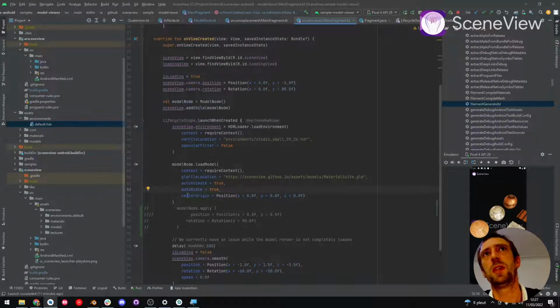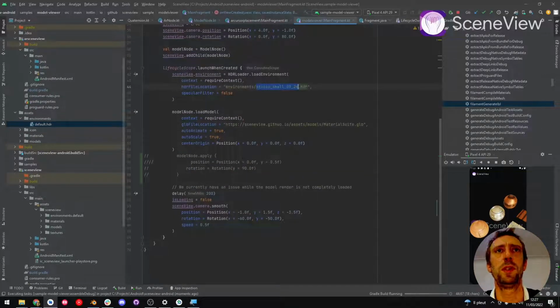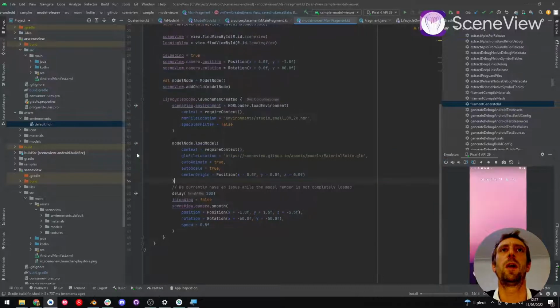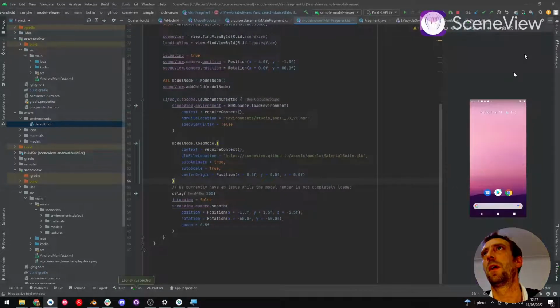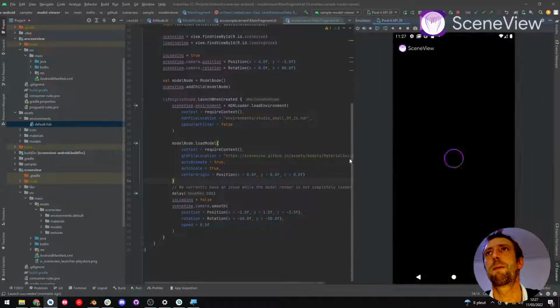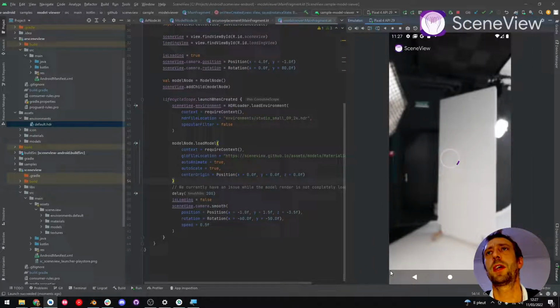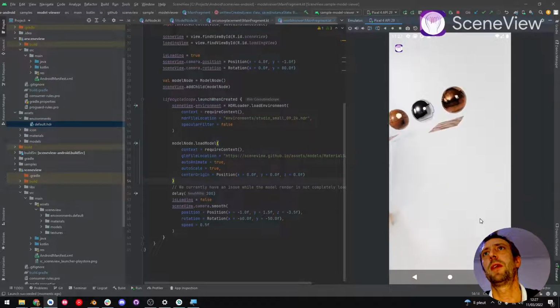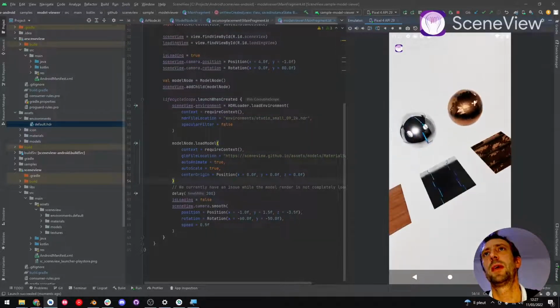So let's see the results with our current HDR sample. Okay, you can already see the Skybox during the loading time, and here you see the results.